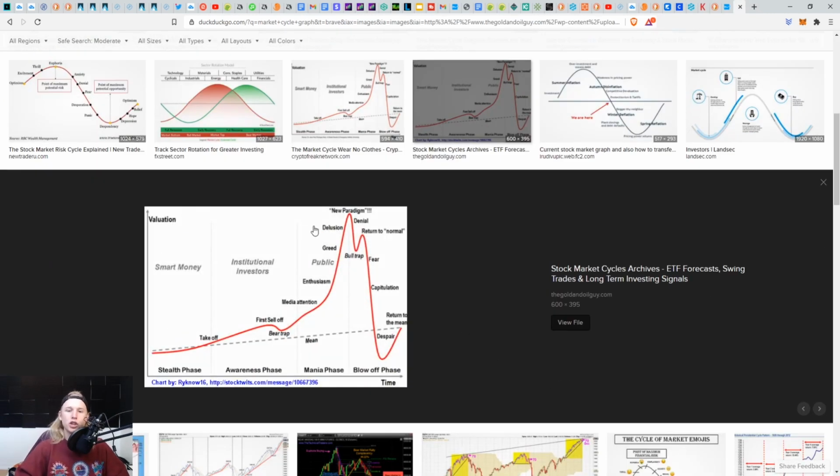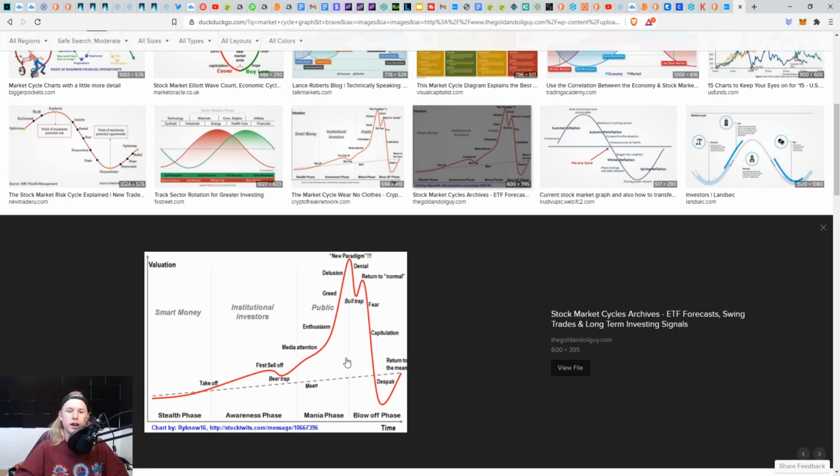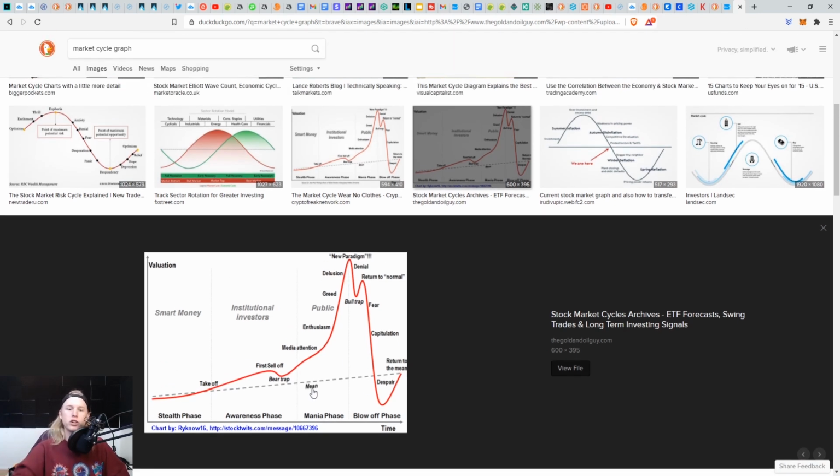This is the valuation of a market cycle. Now, I'm not going to go through and explain it, but I'm going to share with you guys where we're at inside of Chainlink. So, you see this little dotted line right here. This dotted line resembles the mean trend line, right? The mean, the average of which the price is traveling. Yes, we have these periods where the price peaks way above, gets very emotional, way overbought, and then we have a crash. But we always maintain this mean. And it's this trend line that is really the line drawn in the sand, right? This is where price always likes to hang out.